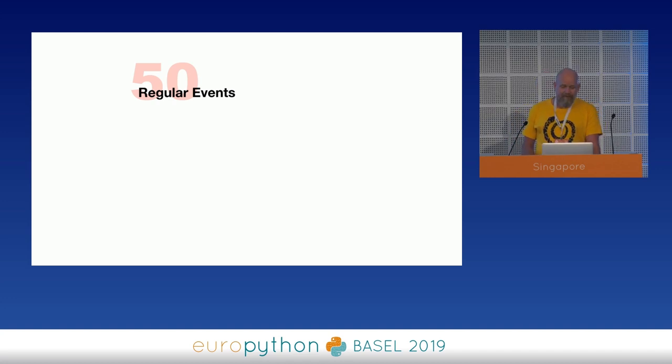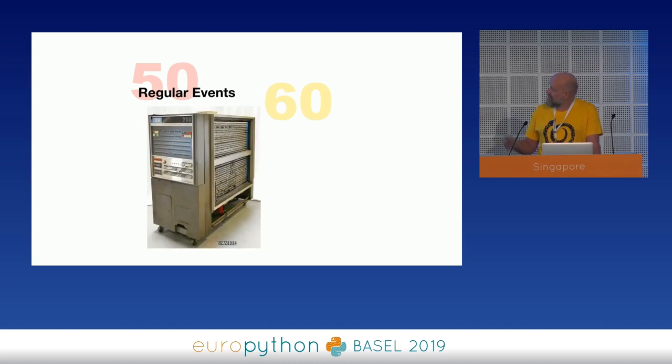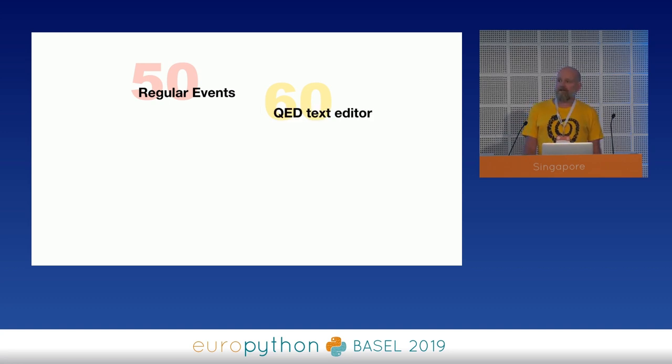So, in the 60s, Ken Thompson came along, and he was working on an IBM 709 computer, and if you don't know what that looks like, it was something like that. Well, actually, that is only the CPU module. There's a bit more to it. But he was working on that thing, and they had a QED text editor, and he added regular expressions to that. So back in the 60s, we already had regexes on computers.